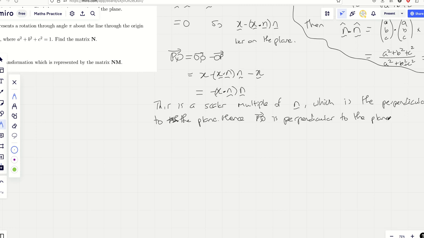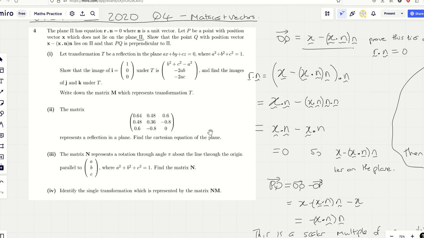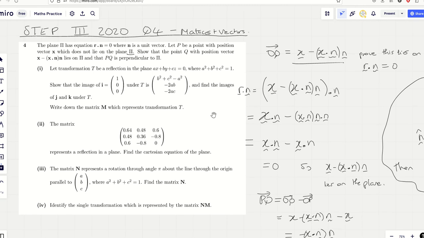There we go. A little bit of explanation. Okay, so let's get started with the main question now, because we've proved those two little quirky results. Okay, first, when I read through this first, I thought this sounds really good.